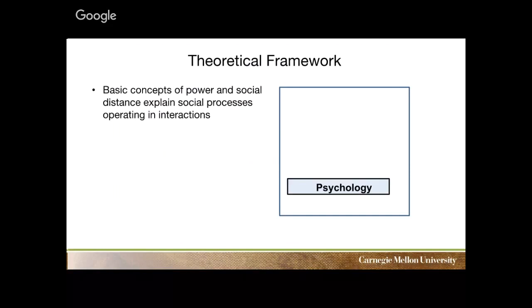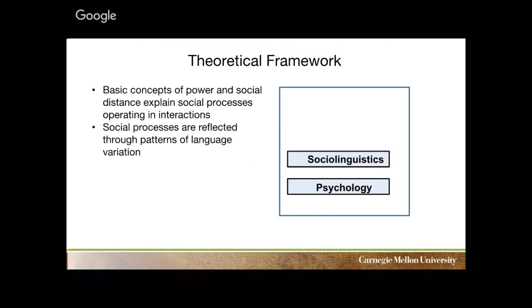And so if we can start out with an understanding of what those processes are and how they affect groups, how groups think of themselves, how groups are oriented towards one another, then we can start to look at how, layered on top of that understanding of what the processes are, we can see some evidence of those processes in the way people talk.